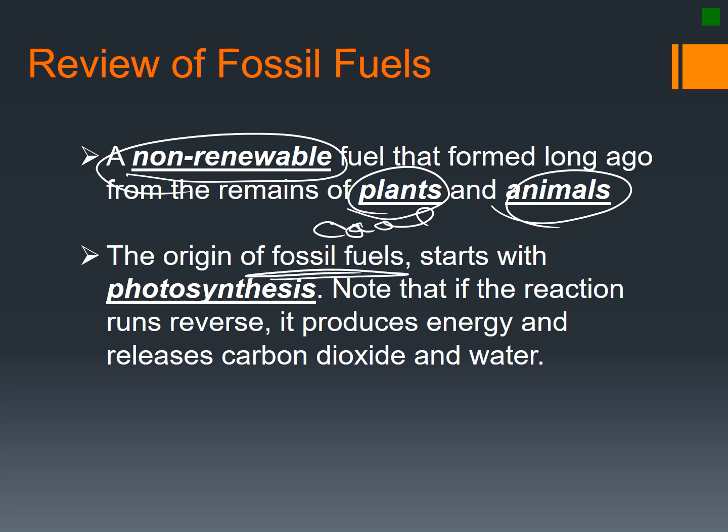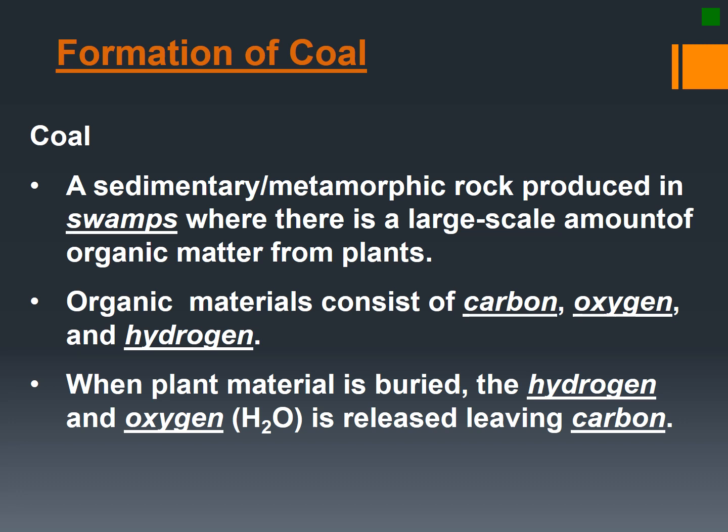Okay? It's kind of cool to talk about with all these fossil fuels that it actually started with photosynthesis. What plants do is they take in sunlight and convert carbon dioxide and water into energy. They create these compounds that have carbon, hydrogen, and oxygen in them. Burning these fossil fuels is actually the exact opposite of photosynthesis. We're using this carbon, hydrogen, oxygen product that was made, and converting it back into carbon dioxide and water while releasing that energy.